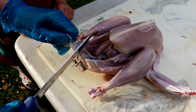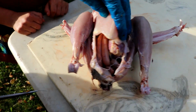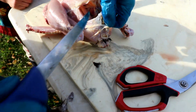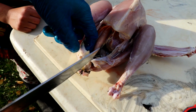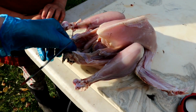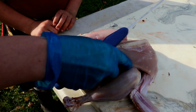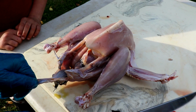on this side, and there's a bone here. So my blade is actually going against that bone, and I'm going down. This does not cut the intestine connected to the anus, so therefore no poo will come out. It keeps it nice and clean. Now I'm going to do the same thing on the other side. Trying to get you guys a good angle here. Okay, so I'm just going to clean that up. Okay, so the next thing I want to do is go down that bone again. There we go, just like so. Okay, so basically what happens is, because I've done this cut here, when I pull the insides out, the bum will just fall out, creating no mess.